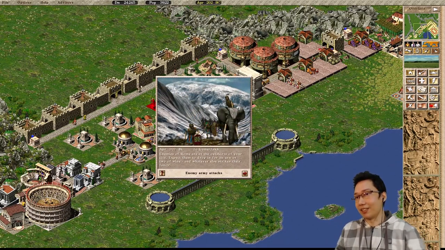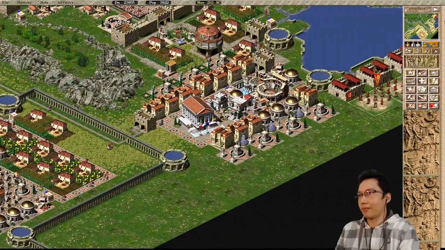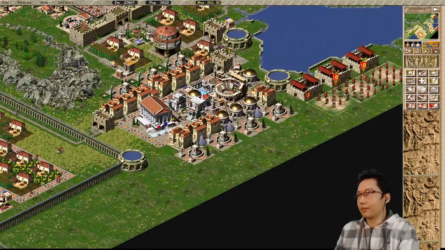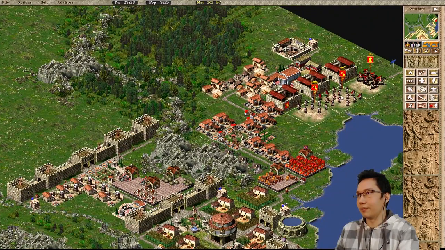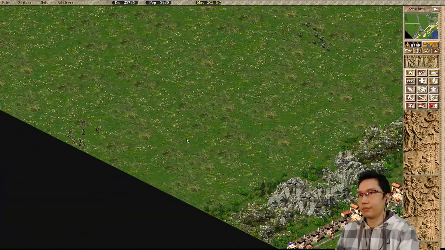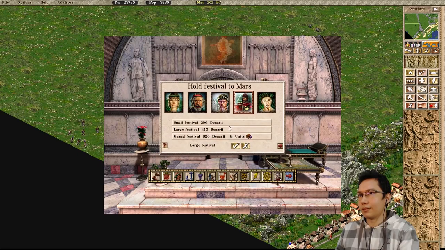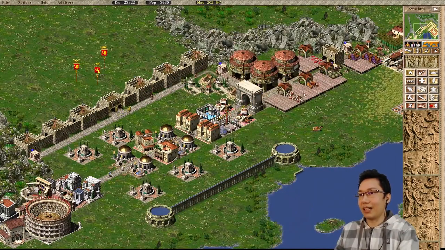We need 7,000 people on this mission. Here comes another invasion. Okay, let's... this side, okay. That gives us more towers to work with. But we haven't fully replenished our troops. So this could be a problem. A blessing from Mars would actually be handy.